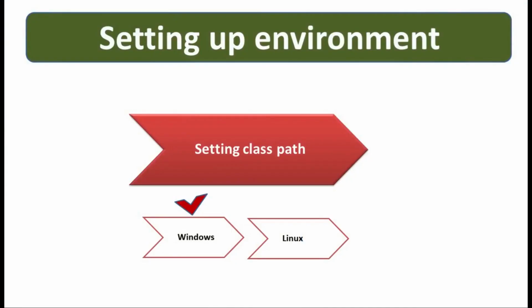Now we have seen how to set the classpath under Windows. For Linux also we have to follow the same rules. Linux users, please go to the location where you have extracted your JDK folder. Open up to the bin folder and copy that location, the same way I copied up to the bin folder in Windows. That copied value we need to paste somewhere else. Where we need to paste, I am going to show you.